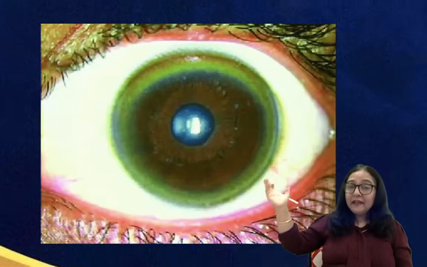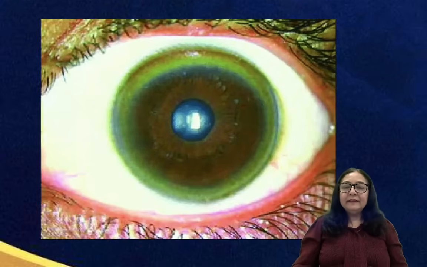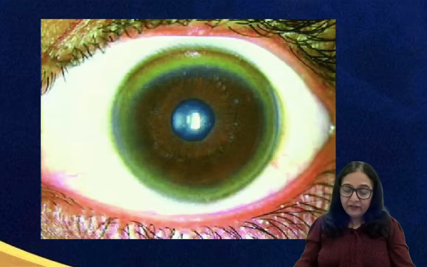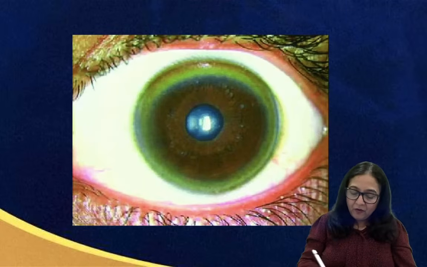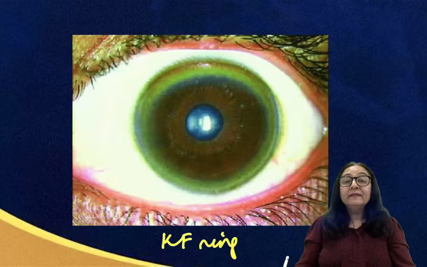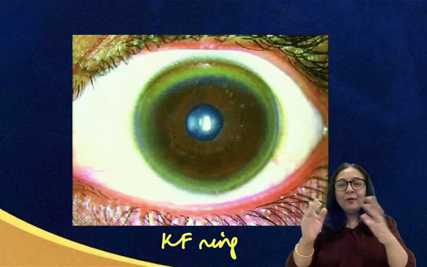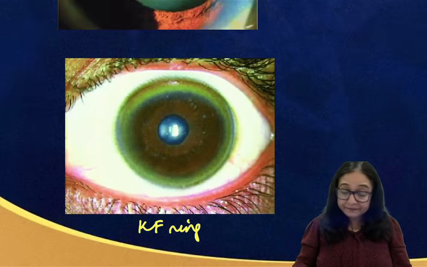And this is your KF ring, which is actually in the cornea, not on the lens. It is a brownish yellowish ring because of the copper deposition in patients of Wilson's disease or chalcosis, in the Descemet layer of the cornea. Okay, beta? So all these points can be asked as image based questions also.